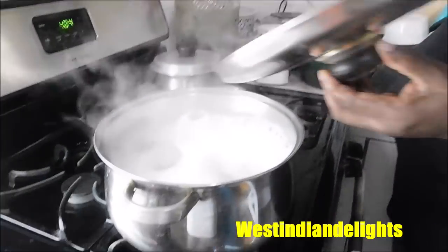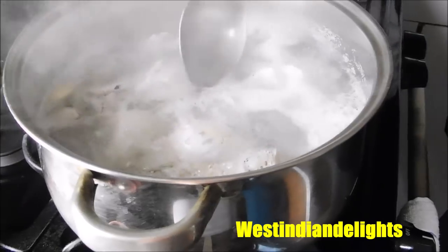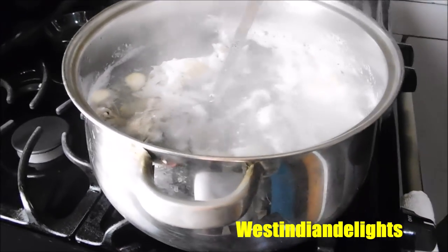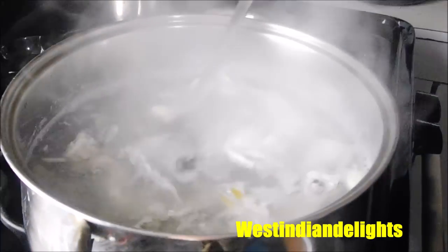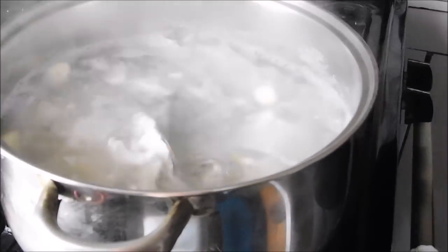Okay, now family, you see how they're boiling? You see how they look? They're starting to mash out. So look here, you're going to lower your flame to medium. It was on high, trying to get it to a boil. You see the nice pretty color? We're going to let it boil until all these fishes are mashed.